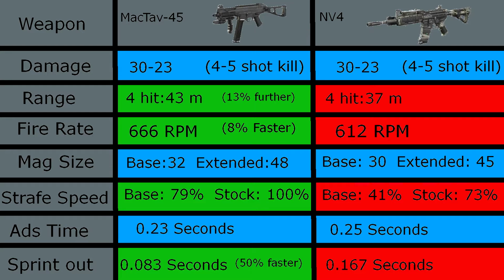And the MacTav strafes at either 79% without stock or 100% with stock. And the NV4 is at 41% or 73%. So the base MacTav strafes faster than the NV4 with stock. The MacTav does have a faster aim down sights time, but it's not very substantial at 0.23 seconds versus 0.25 seconds. And if you use the quick draw attachment, it's going to drop these both even further, and they're going to be even closer. So I don't think the ADS time advantage is really that important that the MacTav has.